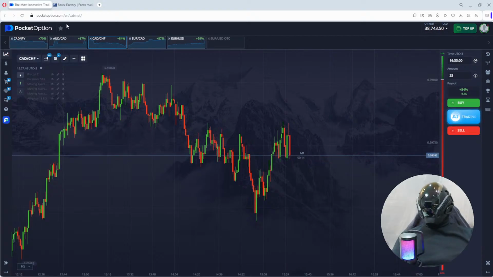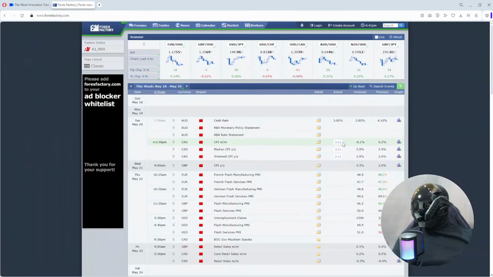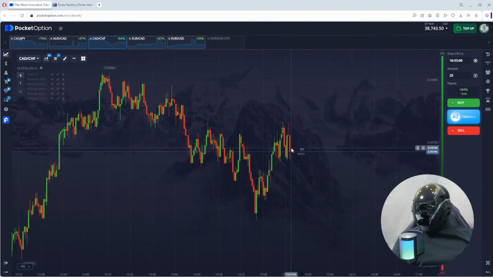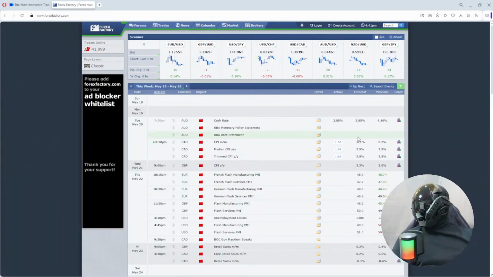If the statistic here is going to be marginally good, right? So if it comes out at 0.2%, there could be a spike and a retracement in the same minute. If the statistic is somehow staggering, right? If it was like really, really impressive, if the rate was like 0.3 last month, negative 0.1, it comes out at 5%. It's not going to come out at 5%. I'm just using that as an exaggeration.